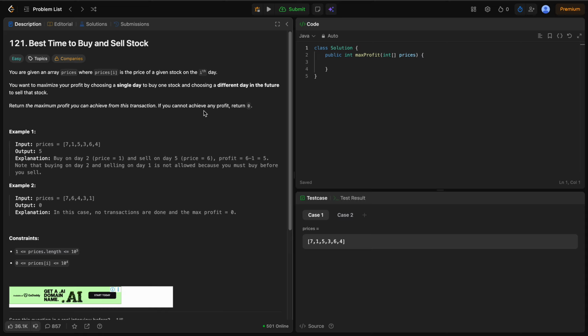Clear? But observe, guys, what could be the time and space complexity? This solution is fine, but it is actually expensive with respect to time, because for every value I'm comparing all the other values, right? So the complexity is order of n square, whereas space is order of 1 only, right?